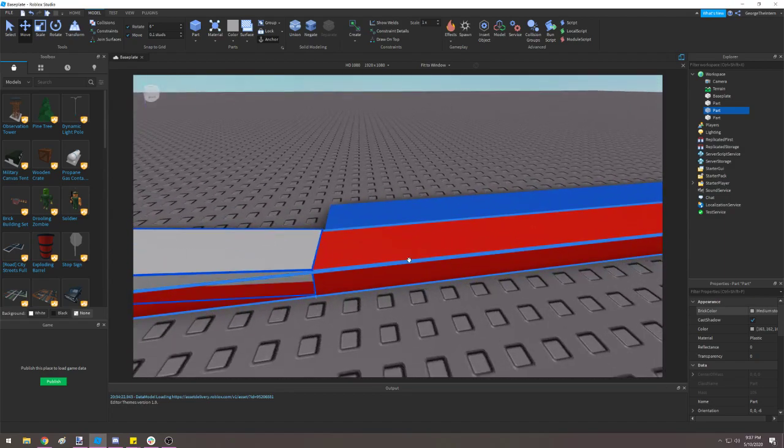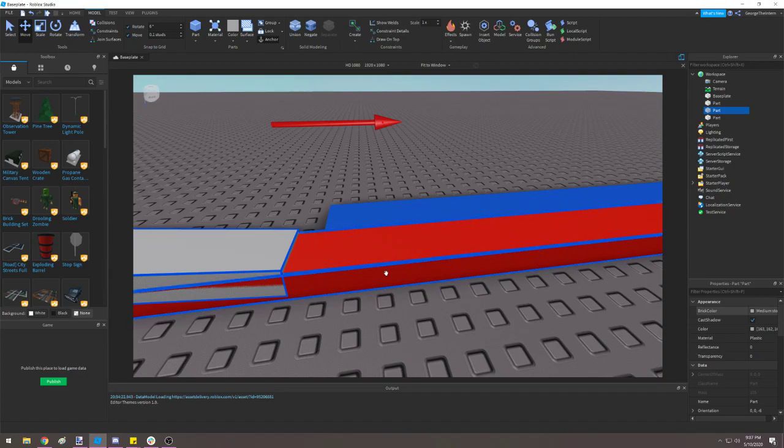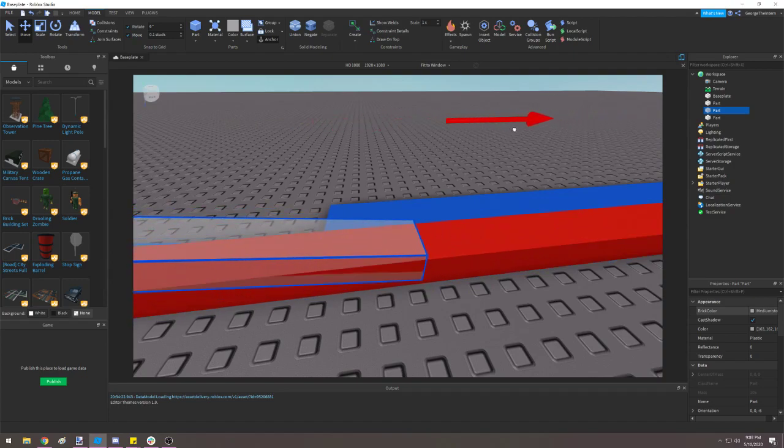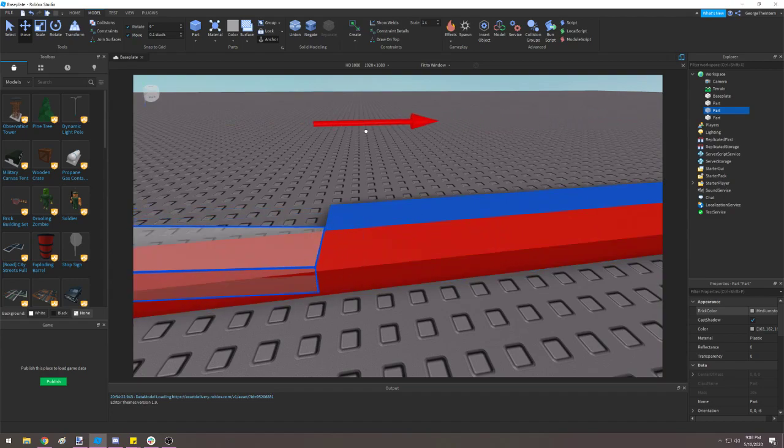So like now when I move this, it moves in the axis that this is angled. Versus if I do Control L, it moves straight across. So yeah, it's really good for some things.